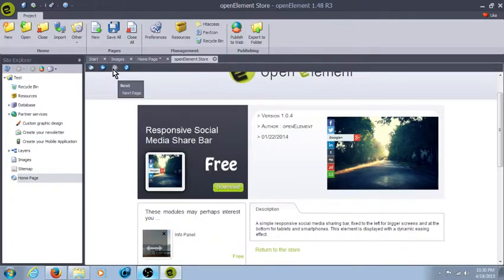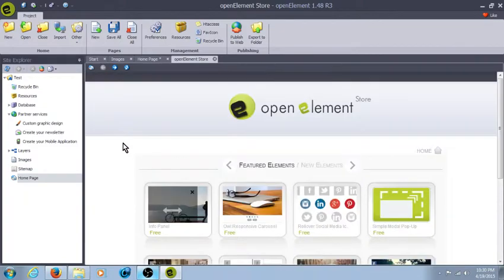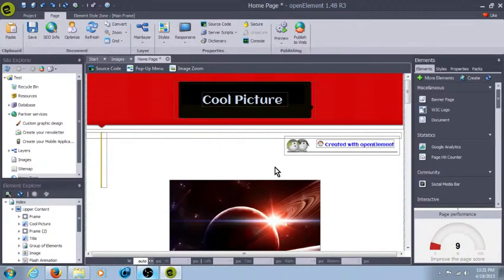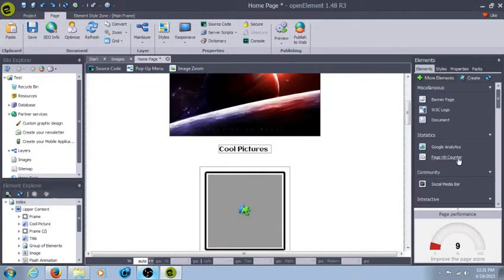And see here, you use it just like the internet. You have home, back, because this is openElemant store. Now these are all free to download. That's what's really cool, as they offer these. A background slider, the background image is always on the screen, stretched 100%, and moves up and down with the screen, or the content looks like it just moves up and down in front of the screen. So that's a really cool feature right there as well. So if you have a limited size, you just have a large image for your background, that's what you could do. So there's a few others. Once you download them, they just end up right here in the list on the side.